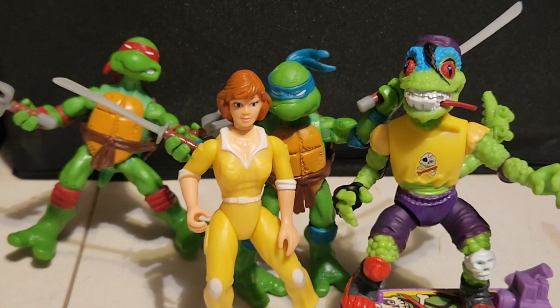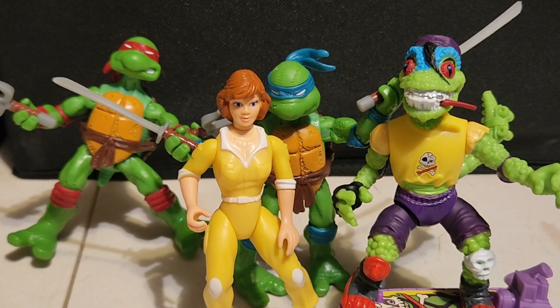So yeah, that is it for me. $30 on Amazon if you want these guys right now on sale. Maybe the price will drop down even lower. $7.50 a figure. Not too bad.